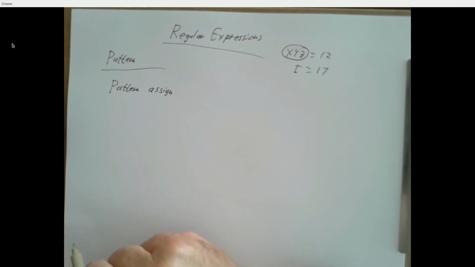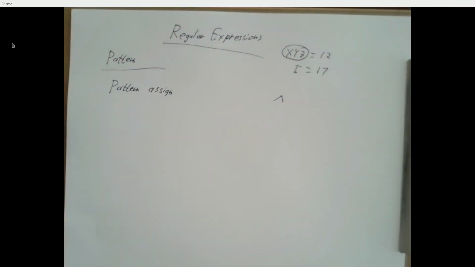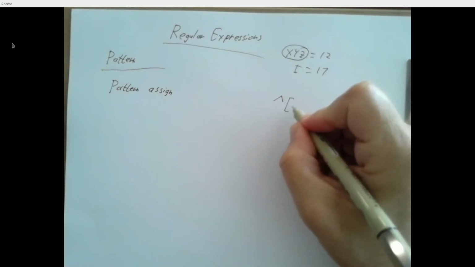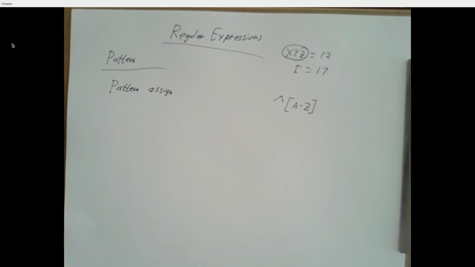So how do we specify in a regular expression that we want to match something from the beginning of the line? Caret. Okay, so caret says whatever comes after this has to be at the very beginning of the line. How can we ask it to match an uppercase letter? Do brackets and then list all the uppercase letters. Yeah, it's nice enough to let you do this. Okay, how do we match one or more of these things?